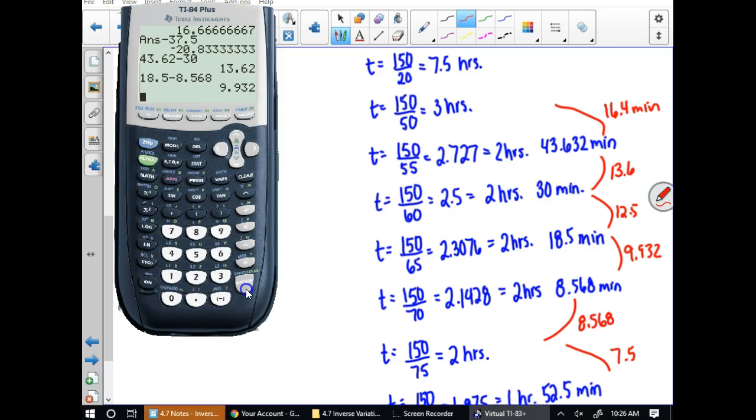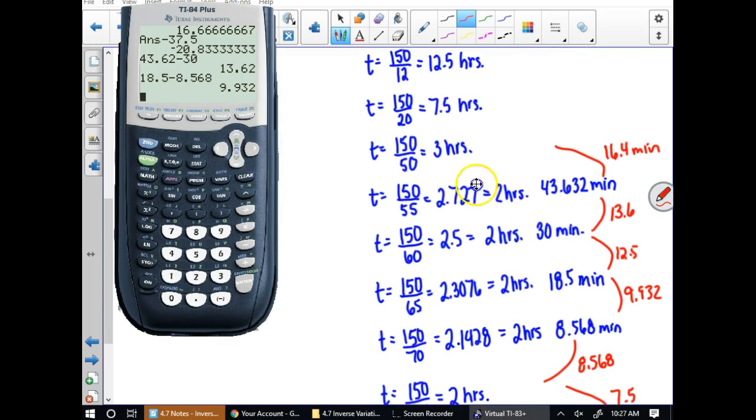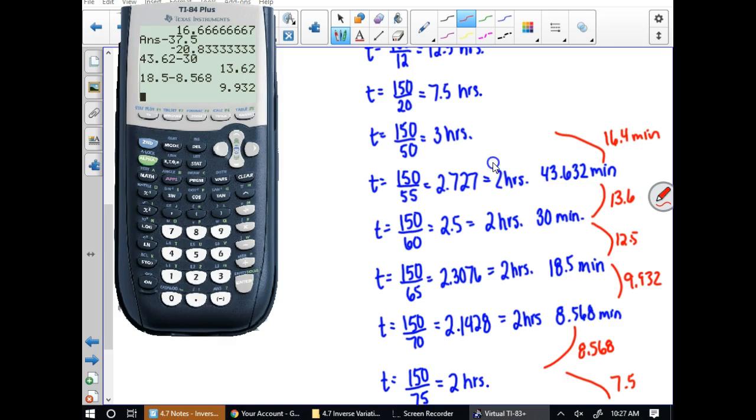So going faster decreases the time that it takes you to travel that distance, right? But for every increment that you increase your speed, the amount of time it saves you decreases, right? If you were going to have to walk and then somebody offers to let you ride on the back of their bicycle, and you go 9 miles an hour, that makes a 21-hour difference in how long it takes you to get to Raleigh. So that is a huge difference, right? But whenever you get up here, it is making a difference, but it's making a little bit less of a difference the faster you go, right?